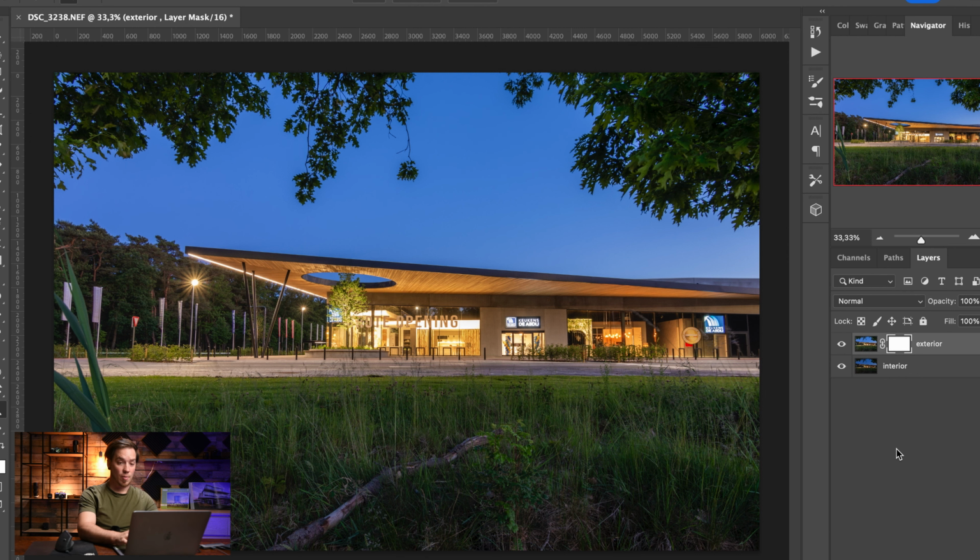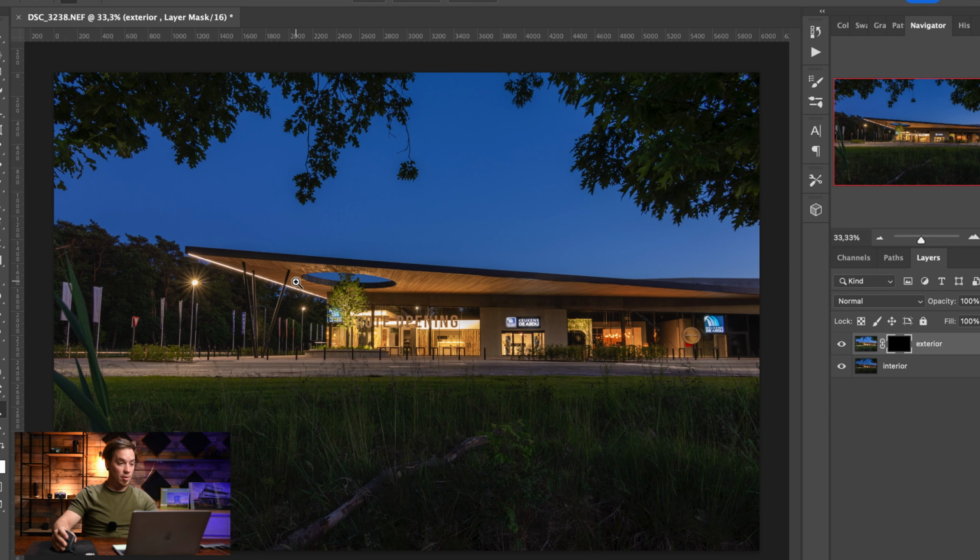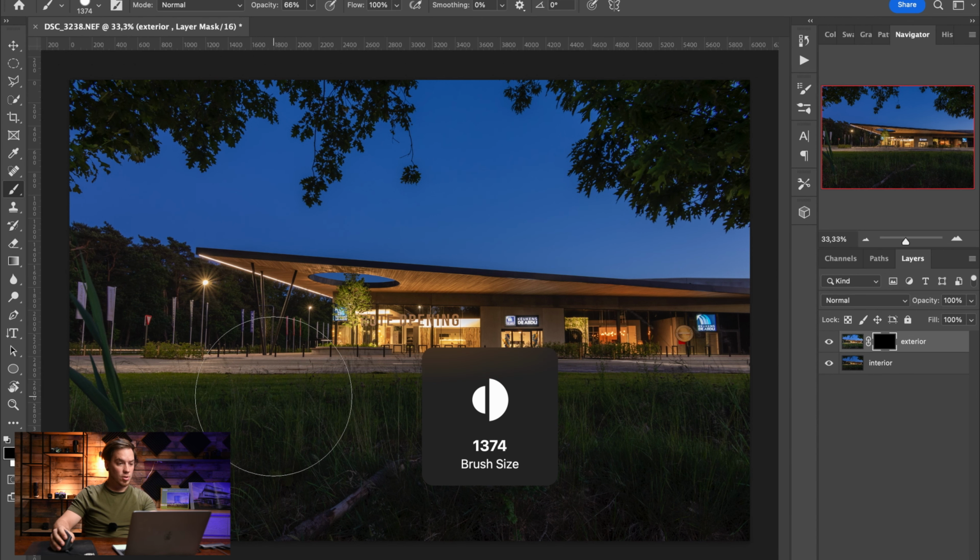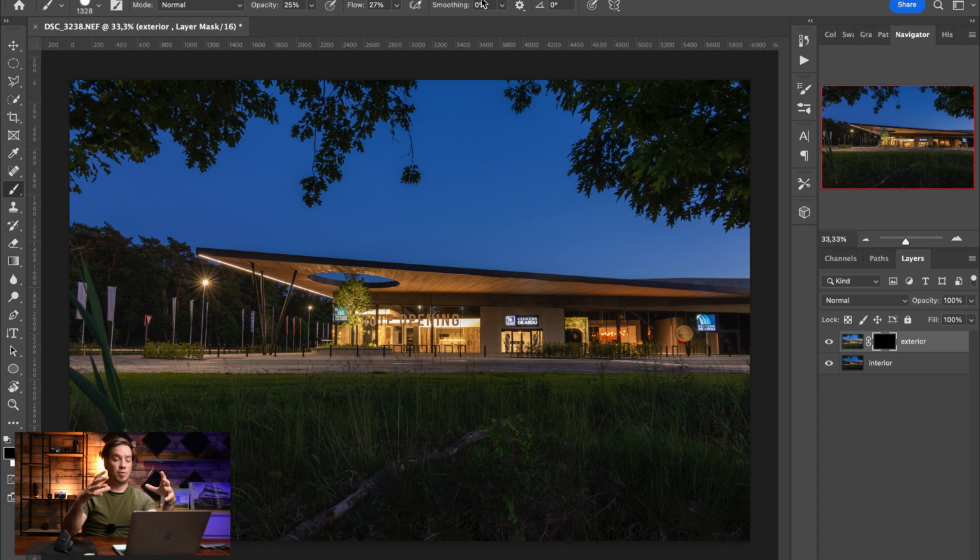I'm gonna push the Command key and I, and then I'm gonna take a brush, the B for brush, something like this, a little bit bigger. Opacity, we're gonna put it at around 30 or 25, something like this. The flow the same, with opacity and flow around 25, around 30. We're not gonna blend too much in one time, so if it's a little bit too much or not enough, it's easier to go back or brush more into it.